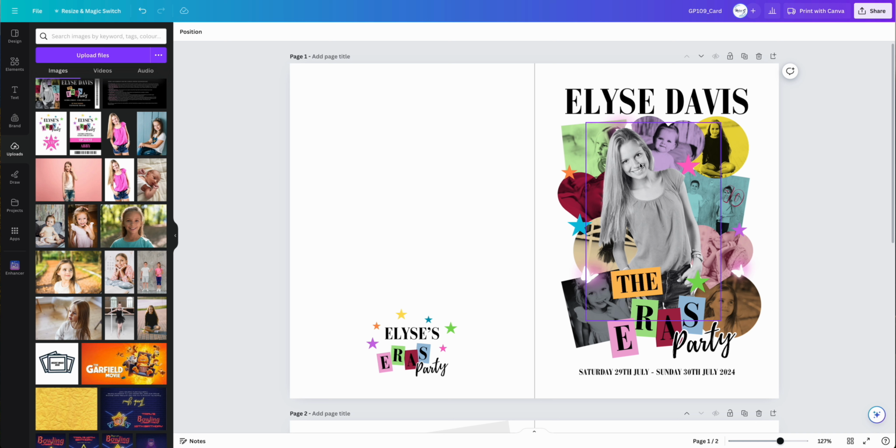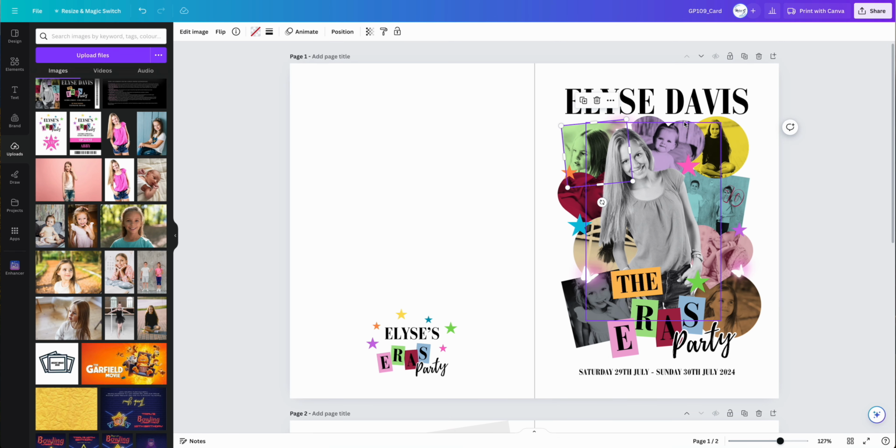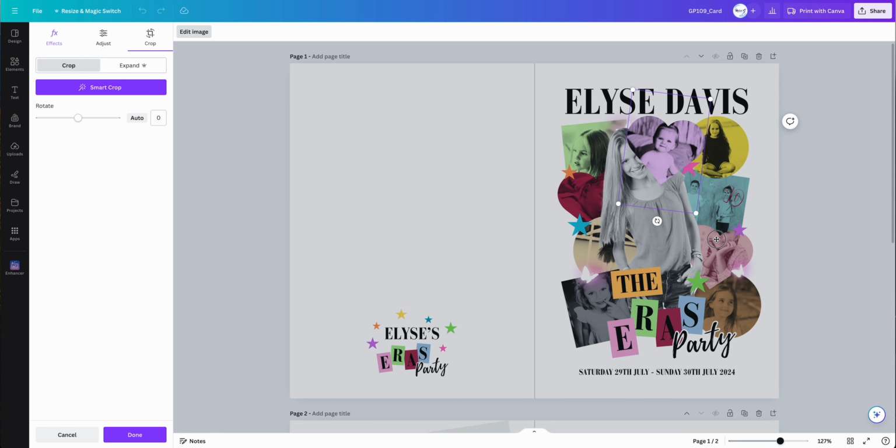Now, what we need to do is adjust these. So you can see the girl's got her head tilted a little bit to the left, to my left. And so what I want to do is position these images, enlarge some of them and move it around the boxes. So if you double click on each box, you can adjust the size of them, move them around, so it's quite easy to do. You go ahead and do it for all of them.